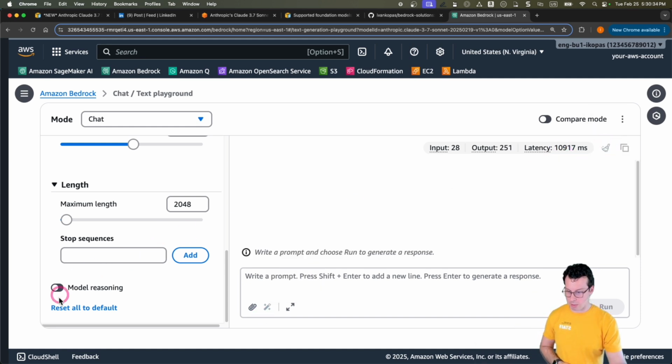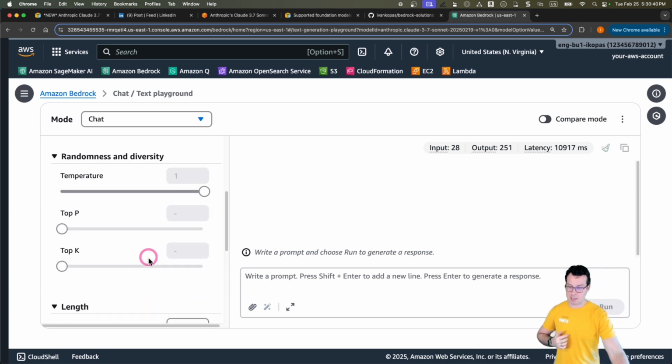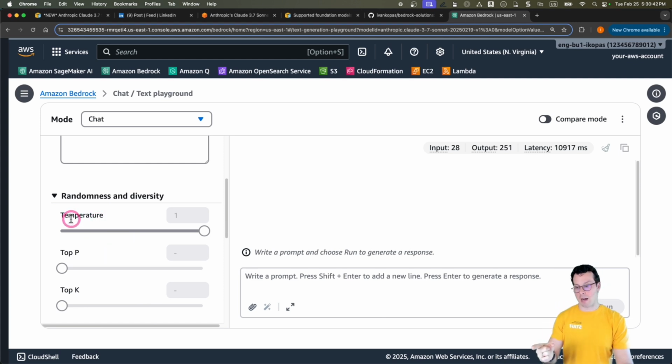Now we can clear this, and we can choose to enable the model reasoning. When you enable the model reasoning, notice that some of the parameters get grayed out. This is going to come back later on when we take the programmatic approach, where instead of the UI doing this for you, you need to know what needs to be set to what values. For instance, the temperature has to be set to a value of 1 when you use extended reasoning. And if you try to perform extended reasoning programmatically through the SDK, like I'll show you shortly, with something else set as the temperature value, you're going to get an error back.